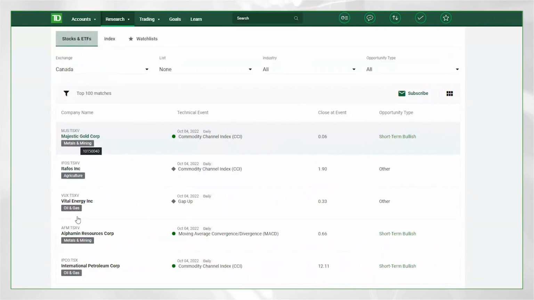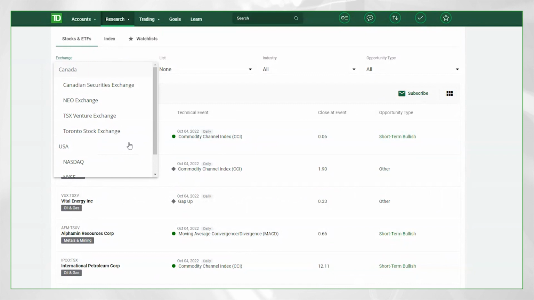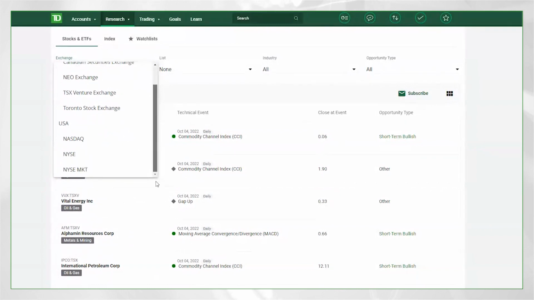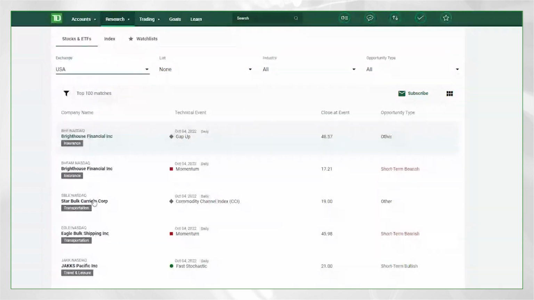And right away you're going to see some events come up. Now you're going to have to customize this. We default to Canada, but it could be any market, Canada, U.S. You can go by specific exchange if you want. I'm just going to use for my example, because I'm a mainly U.S.-based technical analyst, so I would click on USA just for this example here only. And there's a lot more stocks out there, just for this demo.